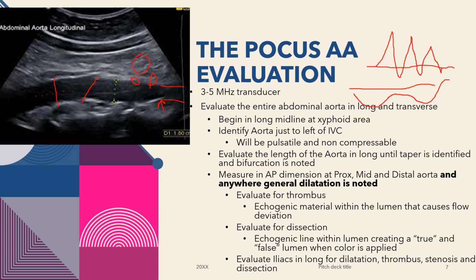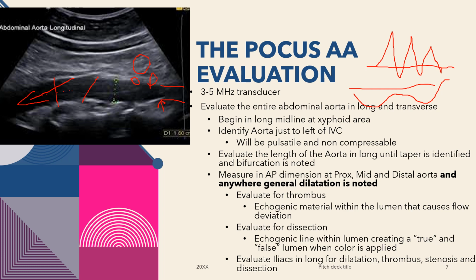The other thing that you're looking for in the long and in transverse abdominal aorta evaluation is dissection. So dissection, as we talked about a moment ago, is going to be where that tunica intima gets pulled away from the aortic wall. So you would see that as a very thin echogenic line within the lumen. If you were to put color on this, you'd see color go to one side into the false lumen and color go to the other side into the true lumen. And that color or blood flow going into that false lumen is going to become very turbulent because it has nowhere to proceed to. So those are some of the things you're looking for in dissection.